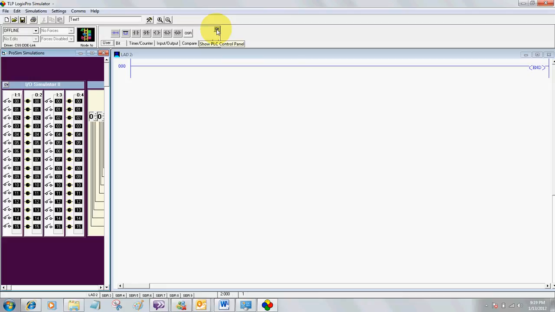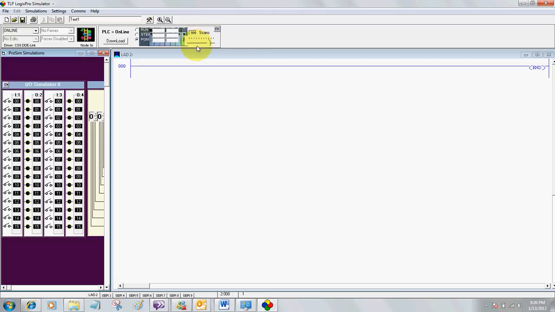Here we have the toggle feature that allows us to toggle between the PLC and the instruction sets. So when we're done with a program, we would want to download accordingly and then put the processor in run mode. So to get back to the instruction sets, you just click here, and that brings the instruction sets. To go to program and download, we would want to click that down arrow there up in the corner, hit download. Now if the processor is scanning, you would see these numbers here changing.